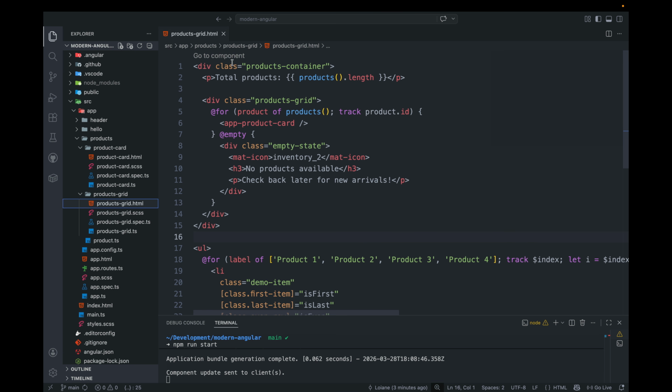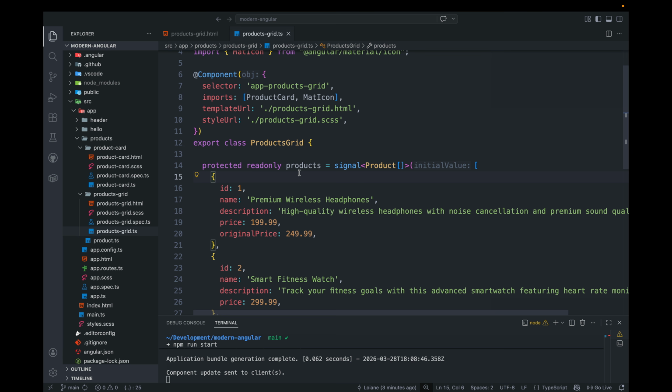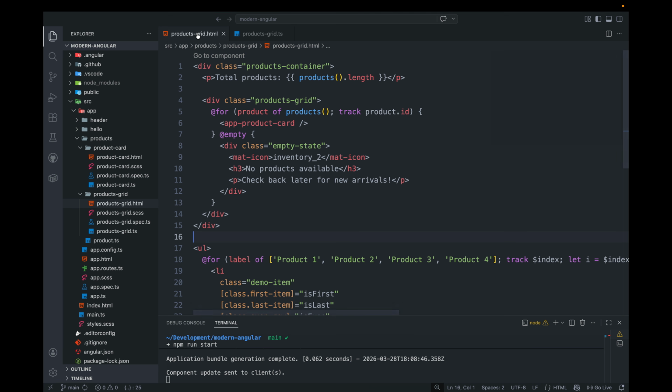Before we start coding, let's align on the pattern. The parent, which is the ProductsGrid, owns the list of data. So we have the products signal in the ProductsGrid. The parent loops through the products, and also passes one product to each child card. Remember, right now it's all placeholder data, so we're not receiving any data yet.